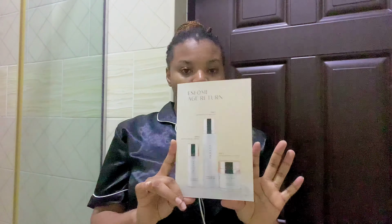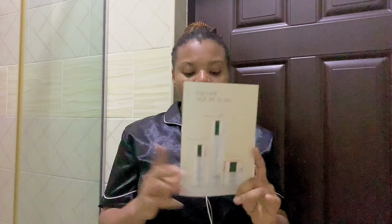It has an instruction manual, which helps you know how to use the product. Let me tell you a little bit about the company. Biotech is a Korean company that is very particular about rejuvenating the skin, starting from the cells. Not just about what you put on your face, let's get to the cells and get it to work from there. This is their product to help you get your skin back through stem cell total stimulation and all of that.